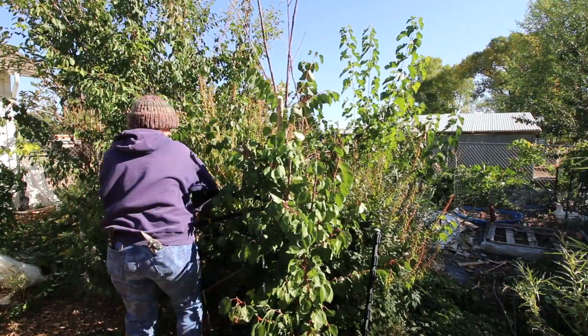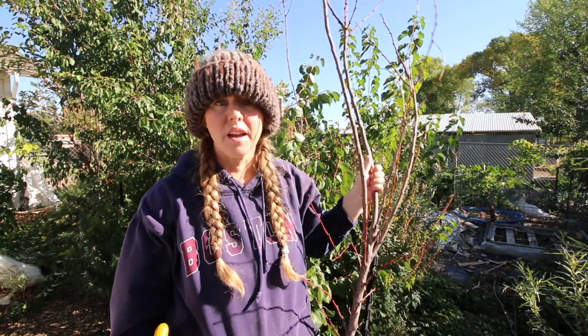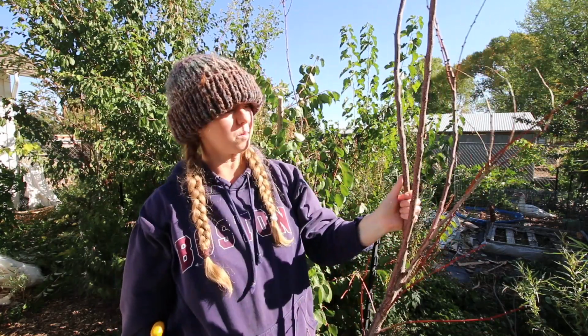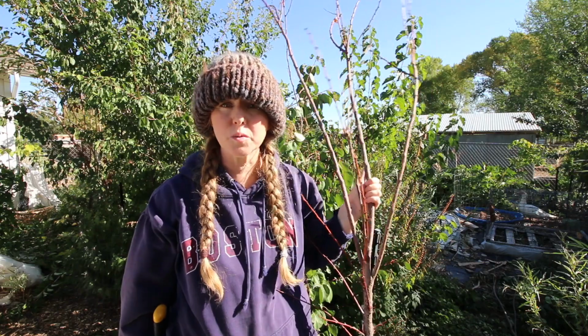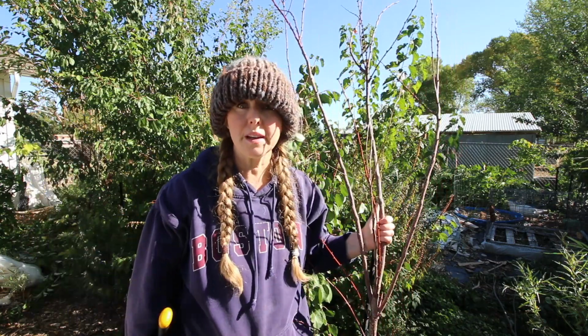After the goats have eaten all the leaves off, I then take the branches, so this one won't be any good for the goats, but I take the branches, we put them through a chipper, and we use them as smoking chips for when we do pigs.